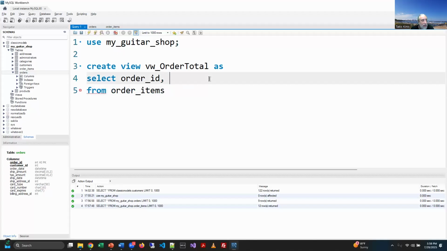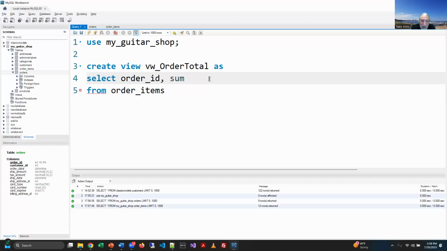So we're going to grab the order ID, which is there also. But then in order to figure out the actual cost, we have to take basically the quantity of the item that they purchase. So it could be 1, it could be 10, right? And times the item price. And then we're going to summarize that, right?